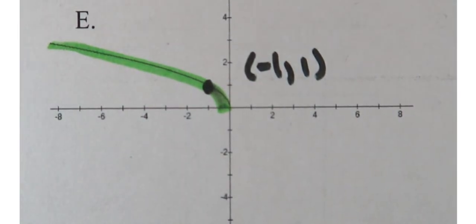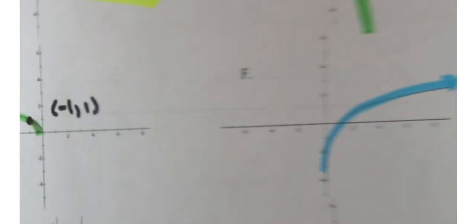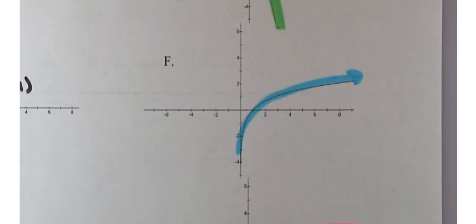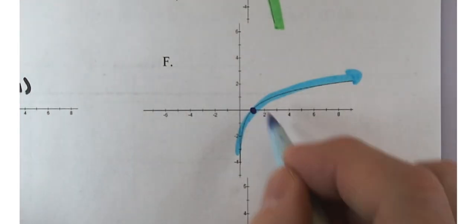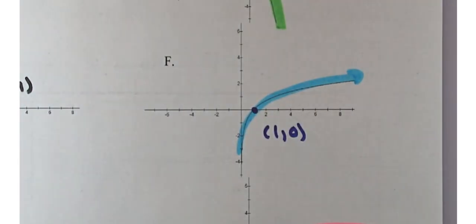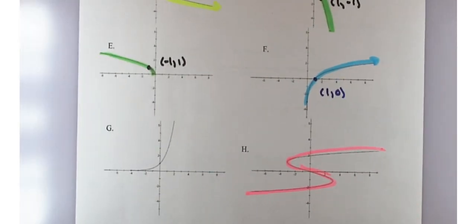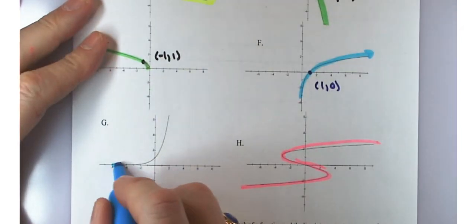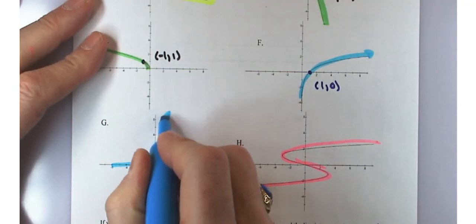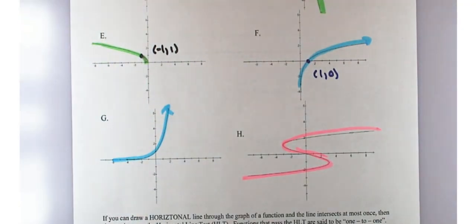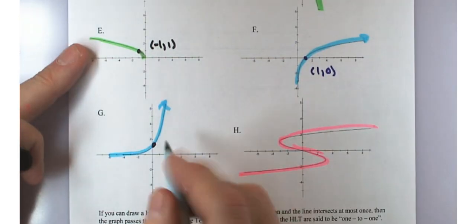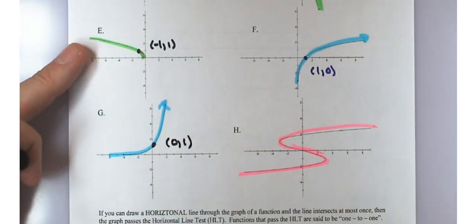Let me zoom out a little bit and look at graph F. Well, I guess we only got one of these things left, right? The one that I'll point out is we've got a point at 1 and 0. So what point should I find in my other graph? What point should be on the graph of G? 0, 1. Yeah, 0, 1. Nice. Now this graph here happens to be something called an exponential function. We'll study that in chapter 4, along with its inverse, which is a logarithmic function. Nice.